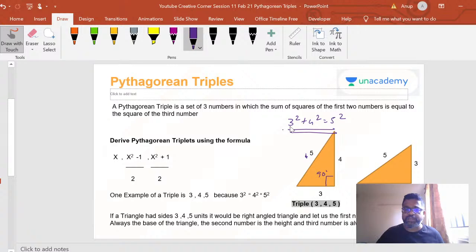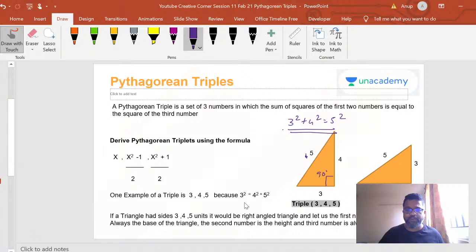There's a way it has been derived, but I'm not going to get into the details of it. We call this a triple. I'm going to reference these three numbers as a triple, because they have a unique relationship. If I square, 3 squared plus 4 squared, I get 9 plus 16, which is 25. And this is exactly what this side is as well: 5 squared is 25. So 3 squared plus 4 squared is equal to 5 squared. Essentially, this side is the root of 3 squared plus 4 squared. That's my hypotenuse.